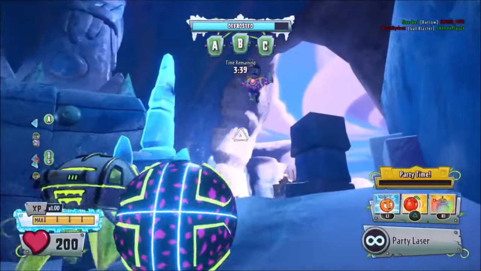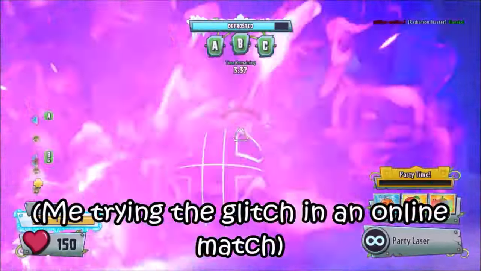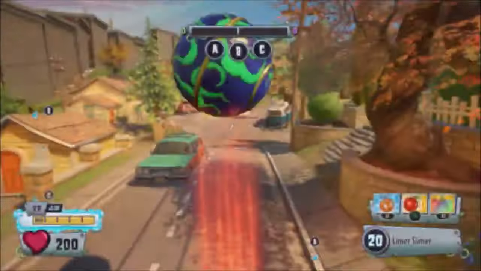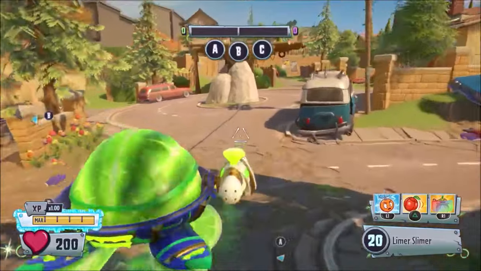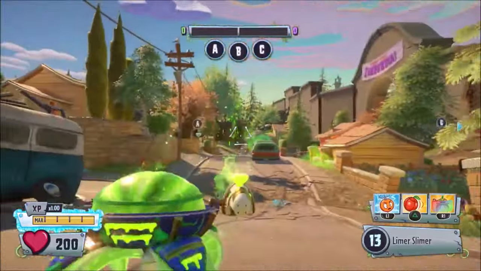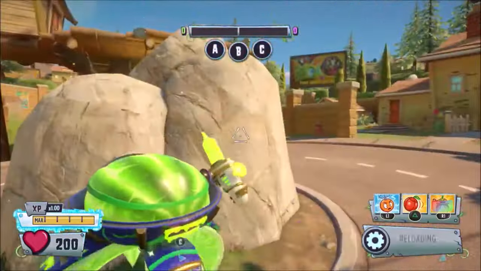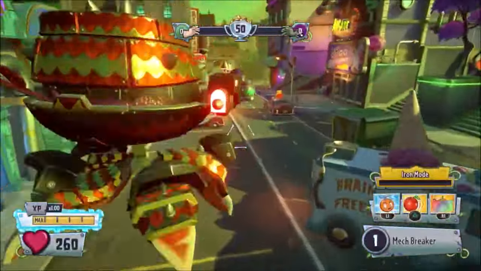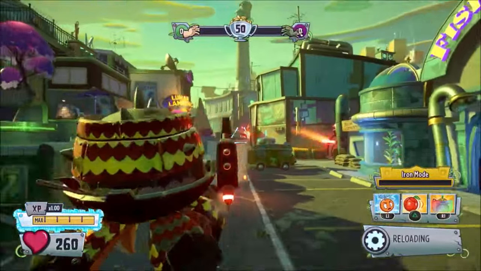I'm going to class this next fact for both abilities, the Citron Ball ability and the Hyper Ball ability. Did you know that if you use the Citron Ball ability and activate the Hyper Ball ability, then jump and exit the Citron Ball at the same time, you can bunny hop? After you do this, all you have to do is jump every time you hit the ground.